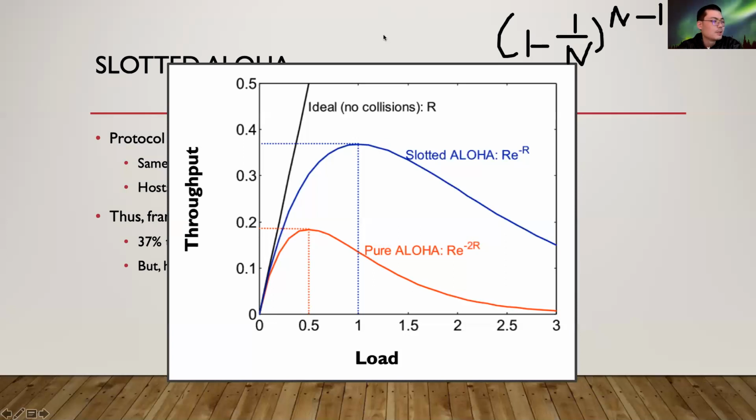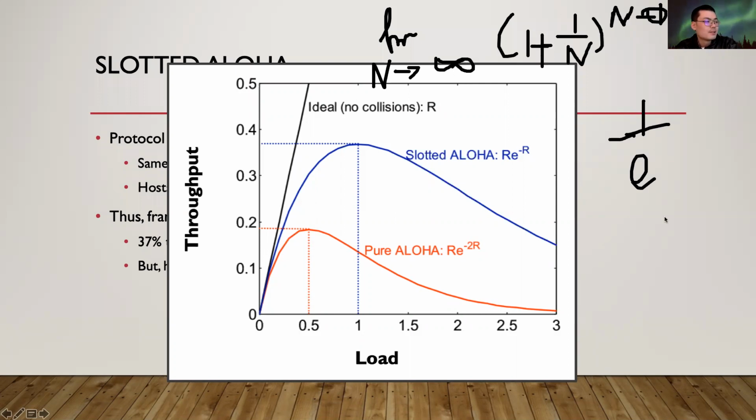And this thing actually monotonically increases. If you take the limit, n to infinity, this is around 1 by e. You can prove that if you know the limit in mathematics. So this minus 1 can actually be ignored as n goes to very big. If this is plus, your limit is e. If this is minus, your limit is 1 by e. I think in calculus maybe you learned this. So that's why the utilization is really 1 by e.